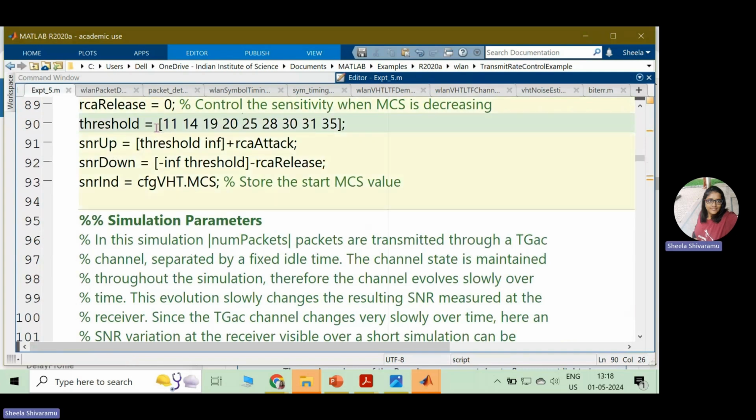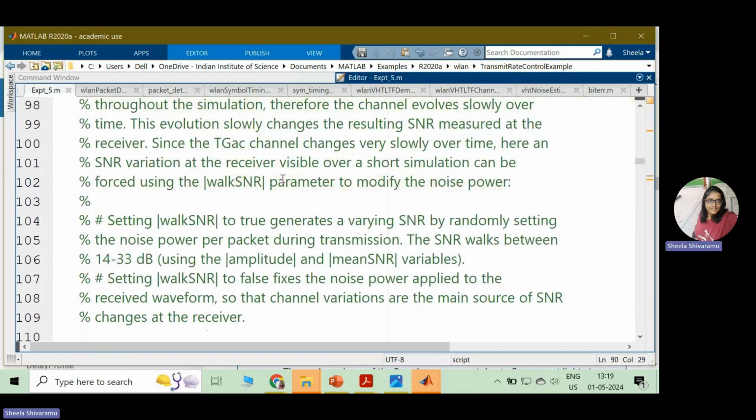If it is less than 12, then the MCS suggestion is 0. The SNR thresholds are 12, 15, 19, up to 36, right? If it falls somewhere in between, it is 1, 2, 3, 4, something like that. If it is 23.5, again it is 4. Say if it is 27.2, then MCS will be 5.